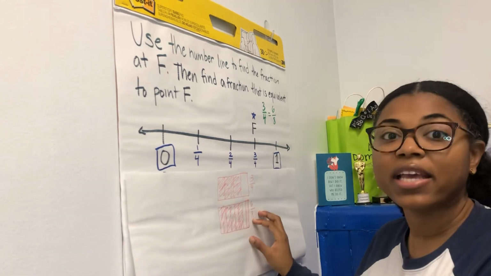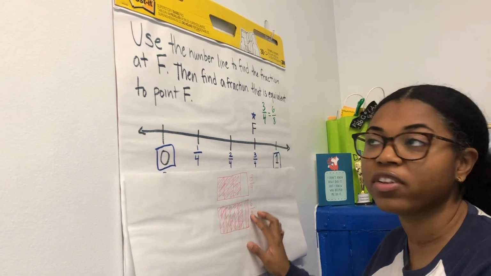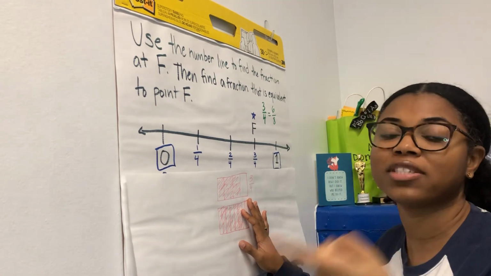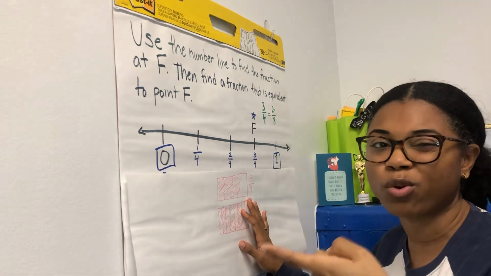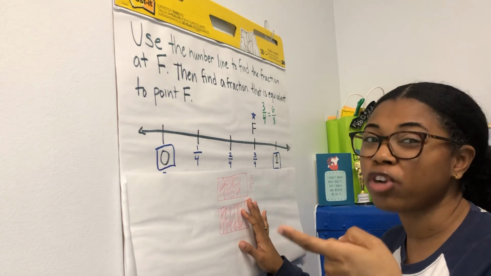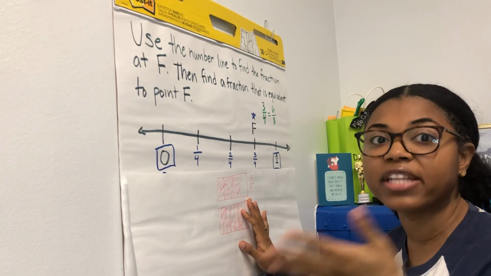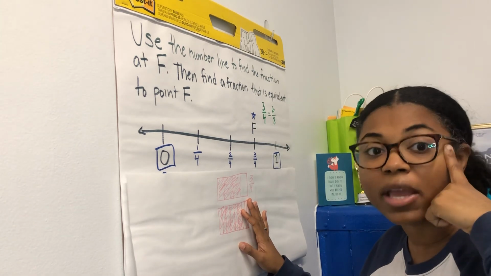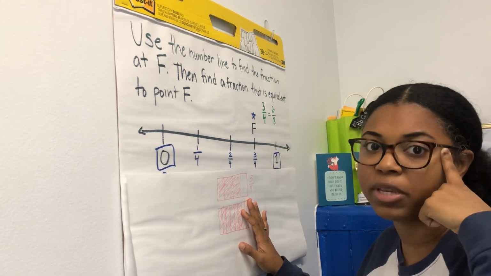So remember, kids, to know that 2 fractions are equivalent, that means they are at the same exact point on a number line or they take up the same amount of space in an equally sized whole. When you're trying to go from one fraction to another, it's easy to think to make equivalent fractions. It's easy to think, is there a way I can make more smaller equal pieces?